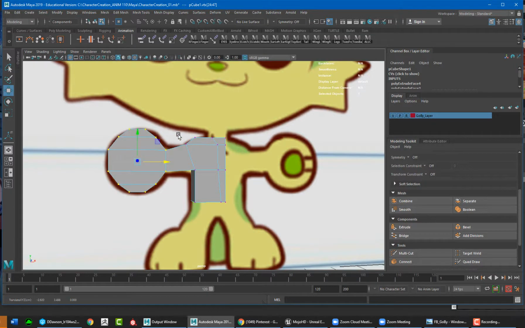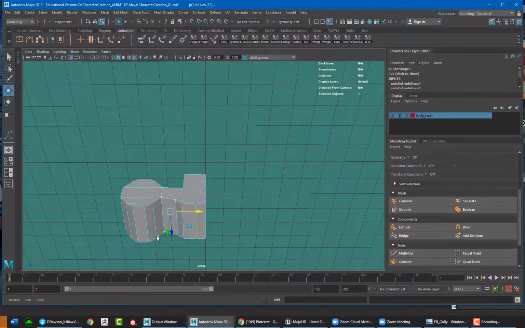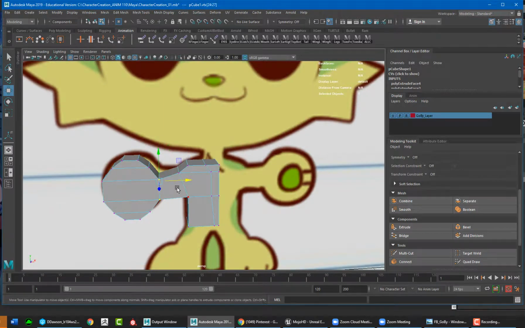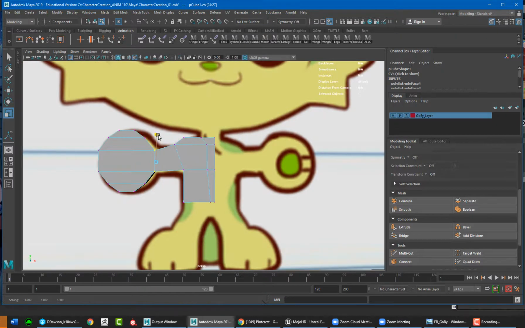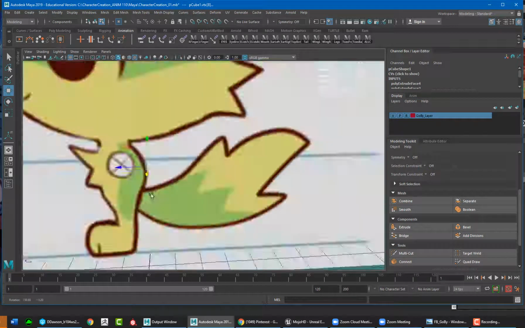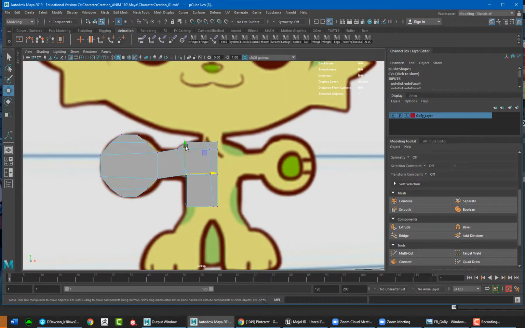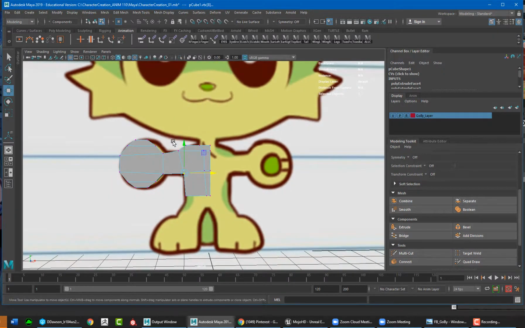Pull the arm in like that, and then I'm going to select through the object. So I'm selecting through, make sure you don't get the shoulder, and I'm just going to hit R and scale this up just a small amount. I'm going to grab this, selecting all the way through our model, and then pull that down like that. Okay, grab these guys for the shoulder and sort of line that up.